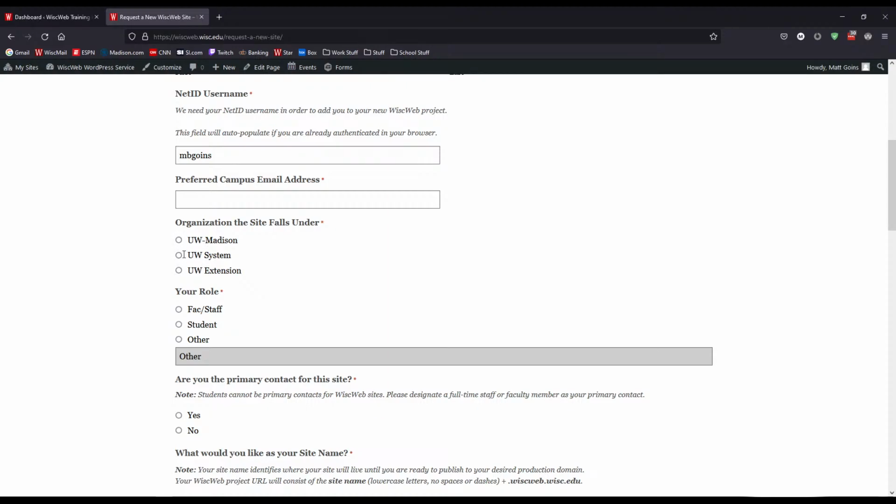These buttons used to be offset. I'm sorry, not these buttons. These radio values used to be offset. So you'd have your radio button right here, and then the text would be offset below it over here, and that made it difficult to know that you were selecting the right one. These are now lined up much more than they were in the past, and so we're happy about that.